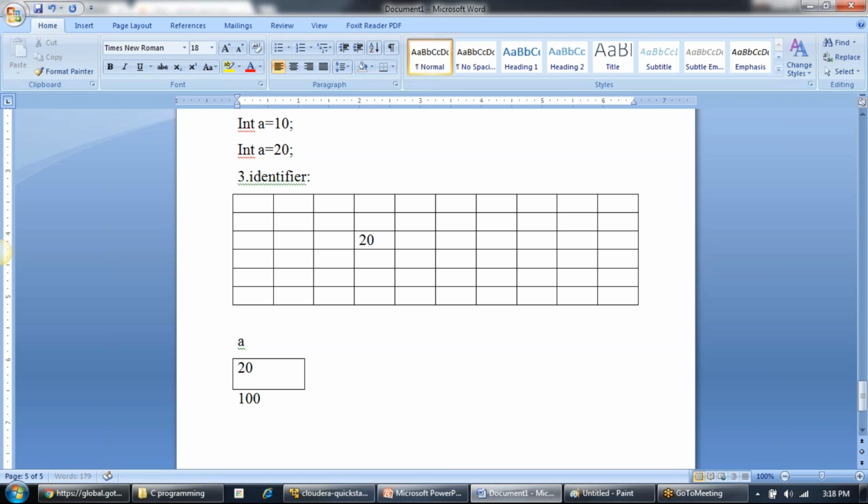For every block, there is some address which is created. So please understand, an identifier name is a named constant used for assigning the name of your memory blocks. If you want to access the value stored within the memory block, you can access it with a name or with the address. If you are accessing with the name, you give the name of the location and access it, which takes a little more time.